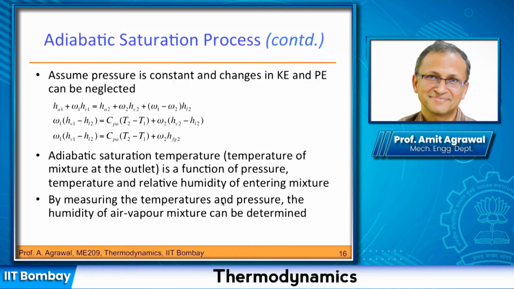At the cloud base, your relative humidity has become 1, and that's when things start to condense. As you go further up, the water vapor will start condensing. At the cloud level, it's just the critical condition that you have attained. So this is just an example of an adiabatic saturation process, and such processes occur at several other places. That's why we're defining it. Otherwise, this is a special case of whatever we have discussed earlier, so it should be easy to handle.